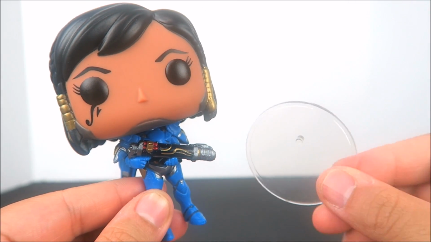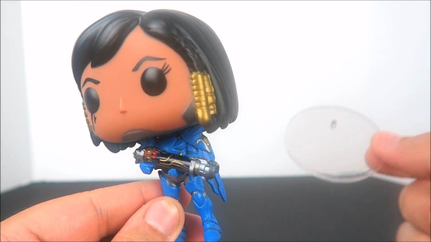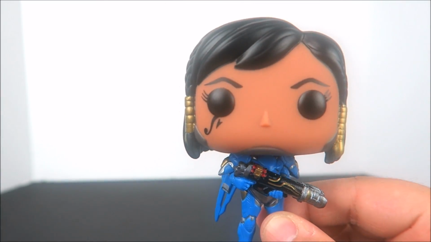Now, they gave her a standing display base, which is cool, and I'm happy to have it. But I really wish they gave her, I mean, she does have wings, I really wish they gave her a flight stand. You know, that would have been so much better and more appropriate for her character.